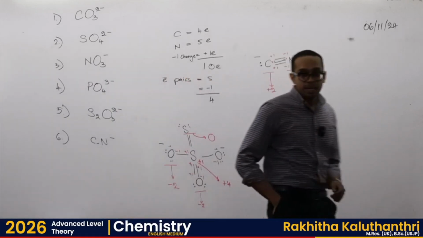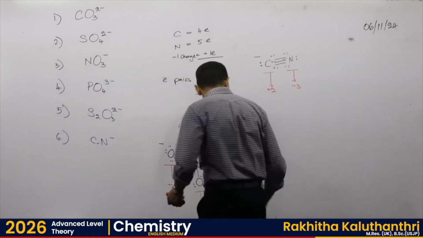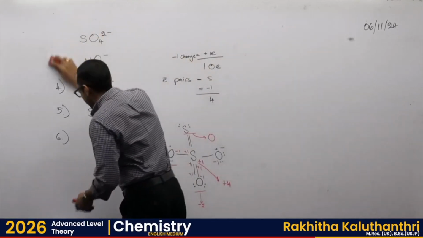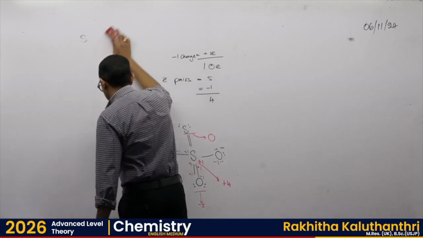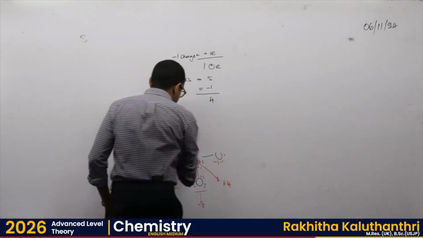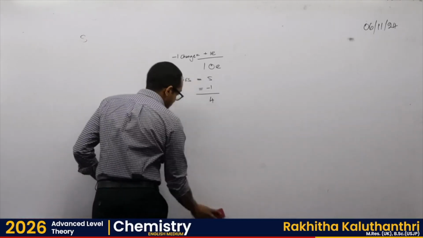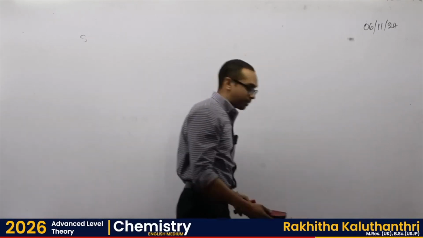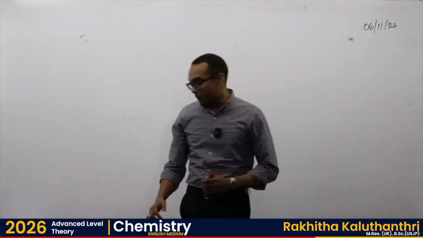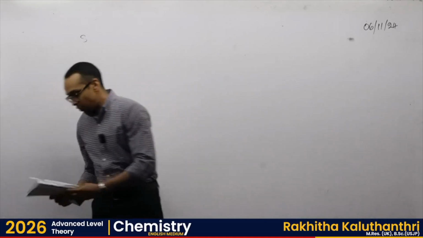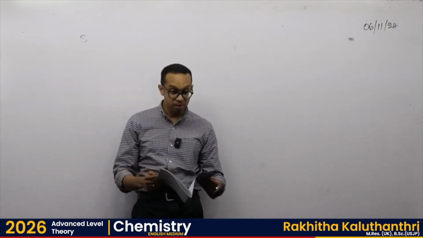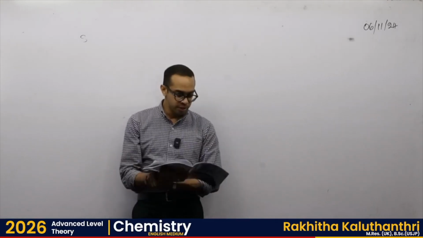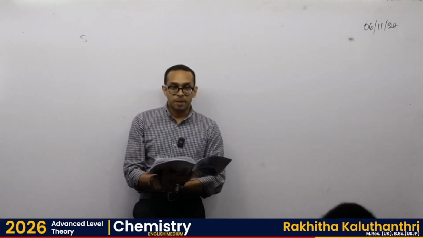Right, everyone, we'll start. So the next part is basically going through the rules. We'll quickly go through all the rules when it comes to deciding oxidation number using another specific method. So turn to page number 2. There are some rules given to you. Read those rules. I will explain them one by one.